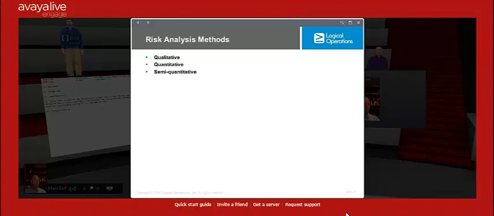Risk analysis methods. From a testing perspective, this is very simple. You've basically got quantitative methods and qualitative methods, and then somewhere in between, the semi-quantitative. It's easy to remember. Quantitative, if you've got hard numbers, if you've got actual receipts, dollar values, hard numbers that are pretty indisputable. Your risk assessment is going to be based on these quantitative values, these hard number values.